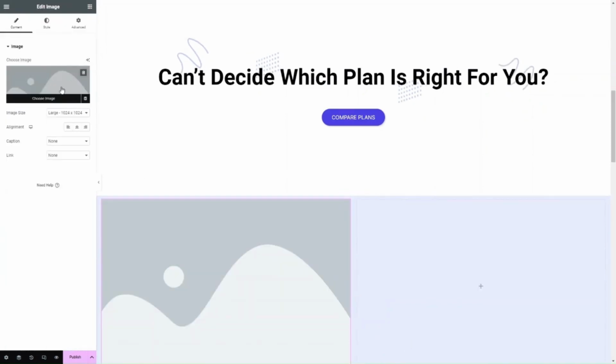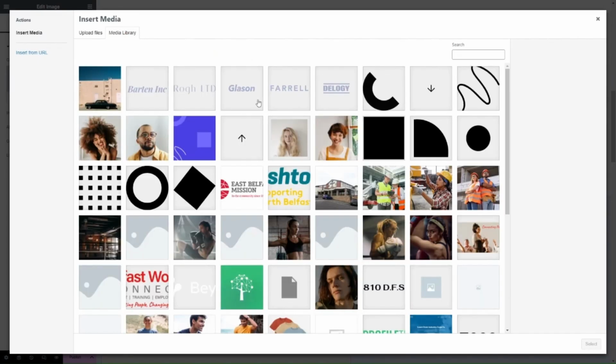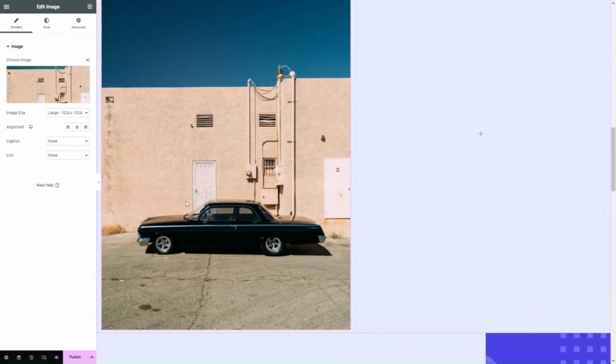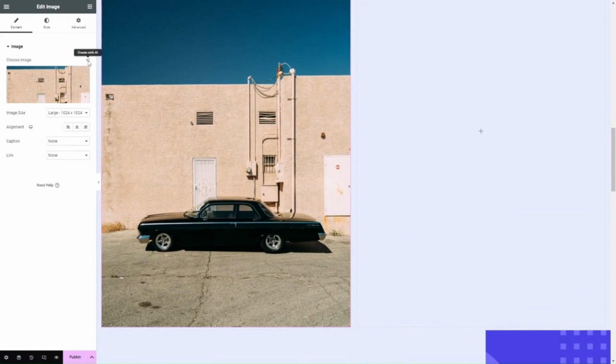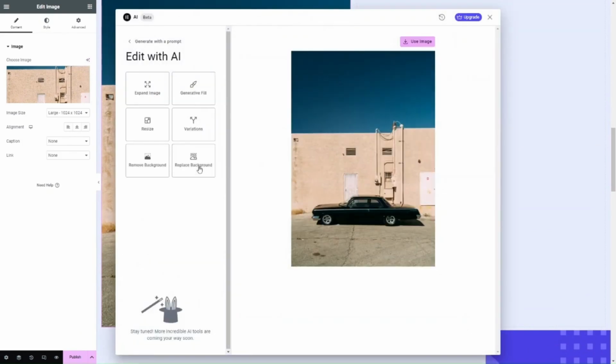And what we're going to do, we're going to choose the image first. So you can upload an image that you already have, and we're going to just choose this one here. And we're going to do two things. So for example, if we click on the create with AI, you can use the image that you currently have and do a lot of different edits as well. So you can either generate an image with the prompt, or you can use an image that you already have and just do some examples.